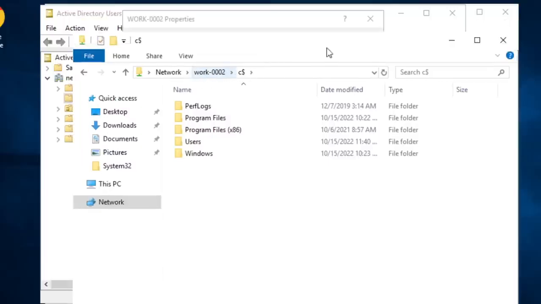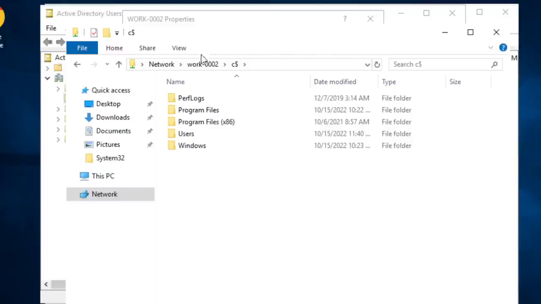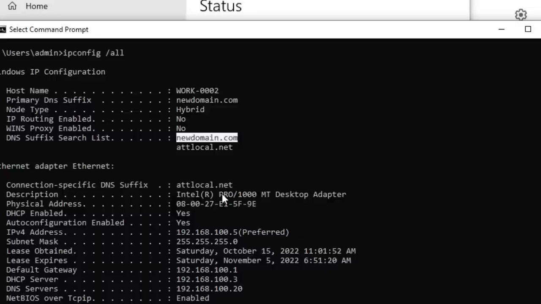This wouldn't be possible if the DNS server wasn't set up correctly, so we don't have to figure out what the IP address is here. Otherwise, we would have to put in the IP address here instead of just typing in the name of the computer. So let's go back to our computer, and here it is.